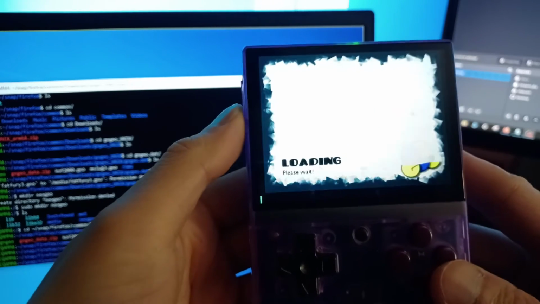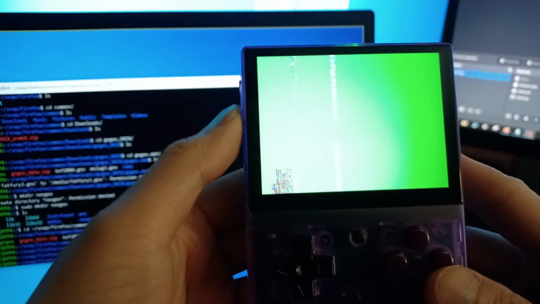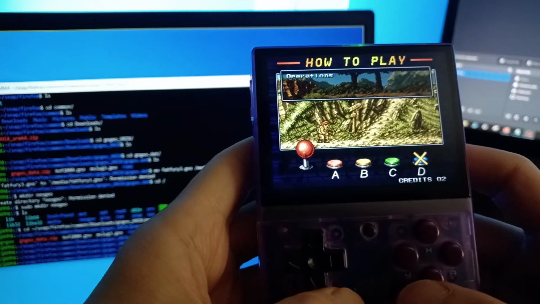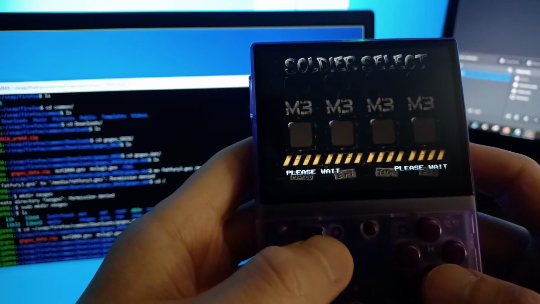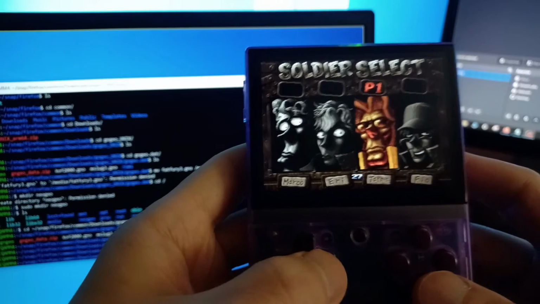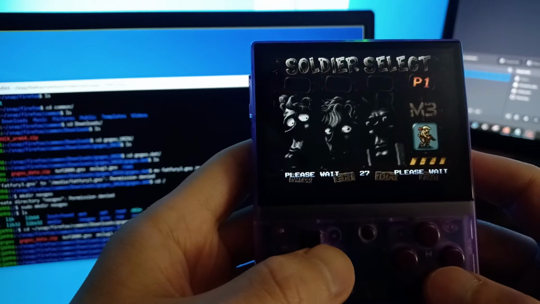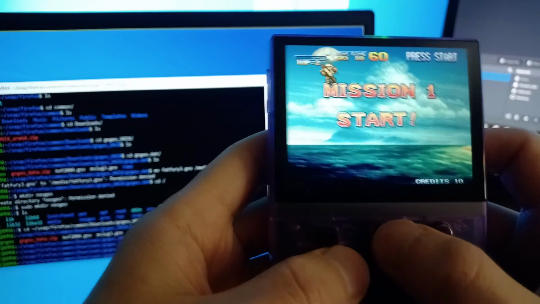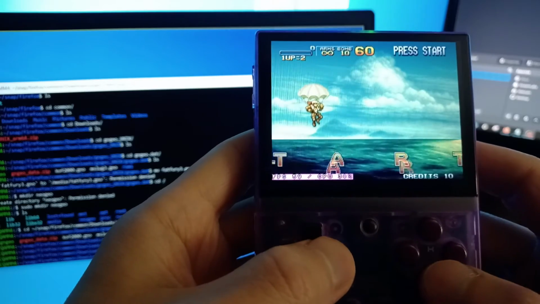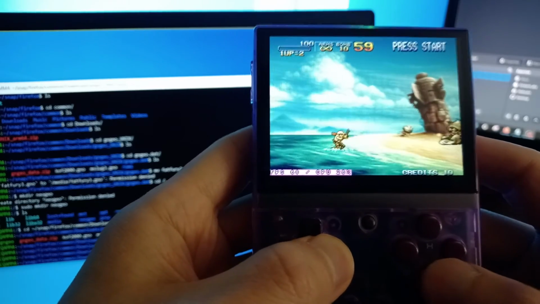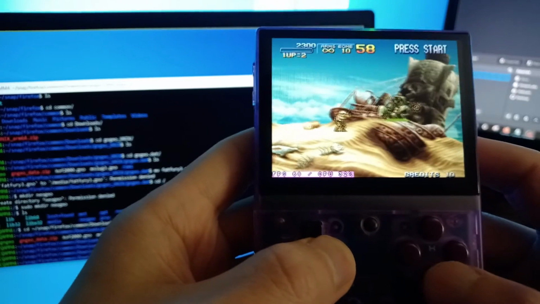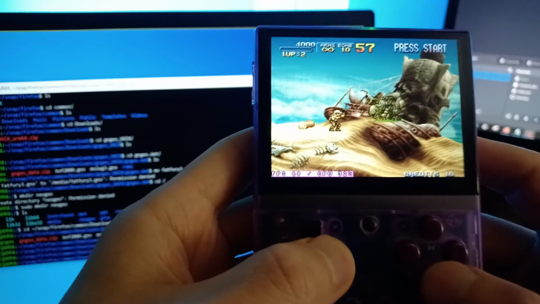I was actually playing this for like an hour. I got distracted. I actually got hooked on playing this game. Okay. Sound works on this. Okay, I'll show the FPS. This game is fun.